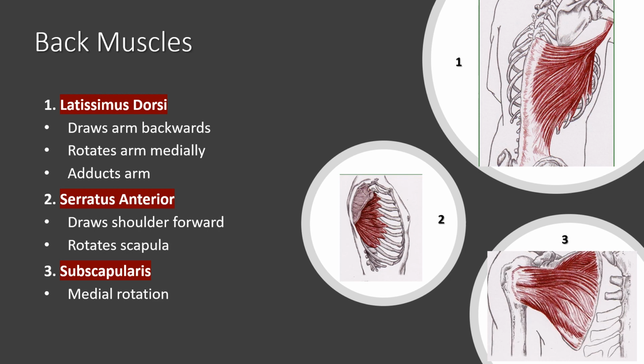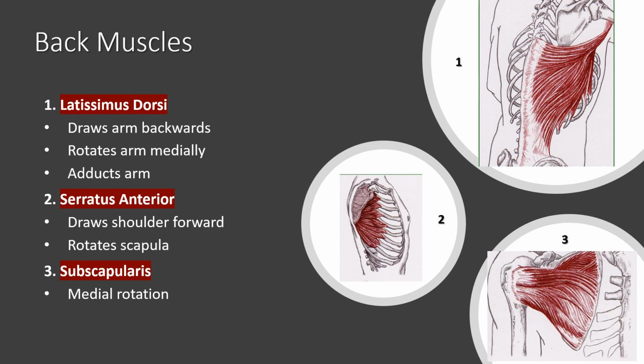The serratus anterior is like fingers coming out from underneath the scapula. It comes out and attaches to the top 8 ribs like a sort of serrated edge, and it helps to draw the shoulder forward, rotate the scapula, and it keeps the scapula from winging and keeps it flat on the back. It's very good for getting rid of your bat wings to stimulate and work the serratus anterior.